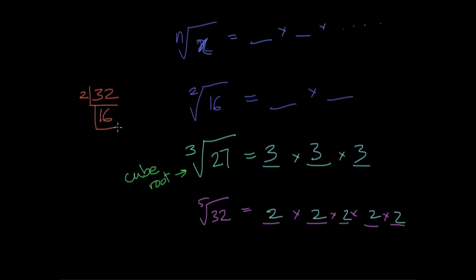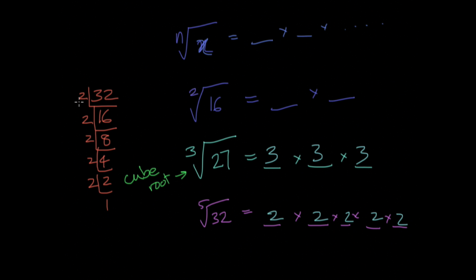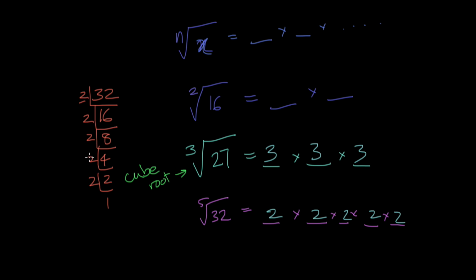So 2 goes into 32 16 times. 2 again goes into 16 8 times. Then 2 4s are 8, 2 2s are 4, and 2 1s are 2. So the idea of factorization is basically dividing the value under this L shape by its smallest factor, excluding 1. So from here we can see that it is 2 multiplied by itself 5 times, which is exactly what we want. And this is the concept of nth root.